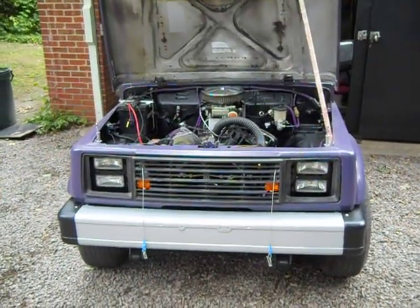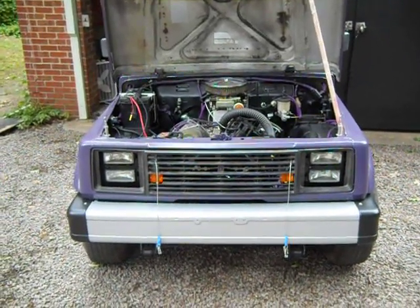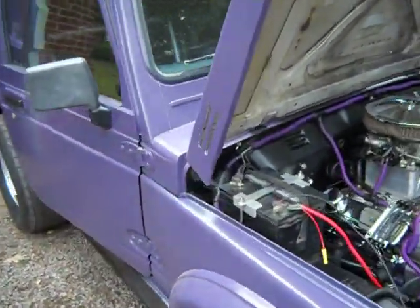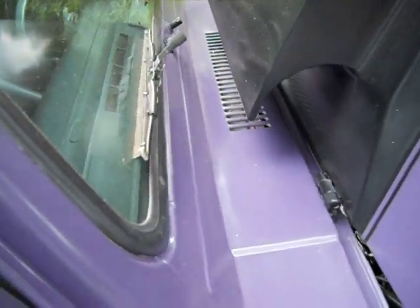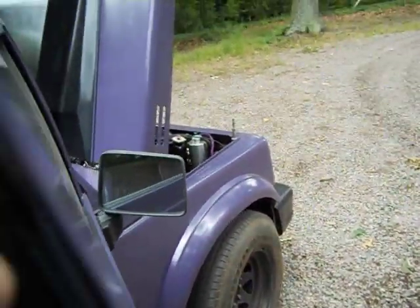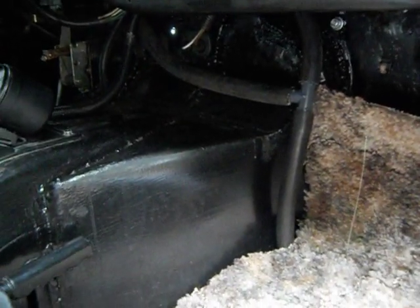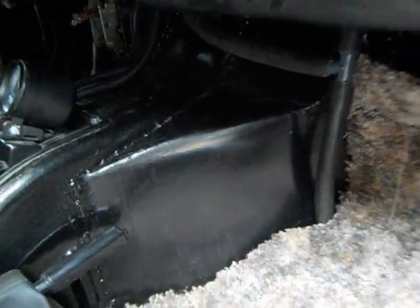Well, here we are back at the garage. We just finished putting in some hoses under the dash. We'll show you that for the vent up here on the hood. We had to cook everything out from underneath the hood. You can see the vent right now. We had to have some way for that water to drain, so we just came down here and put these hoses in and connected them down to the floor. That'll run down to the floor there onto the ground.